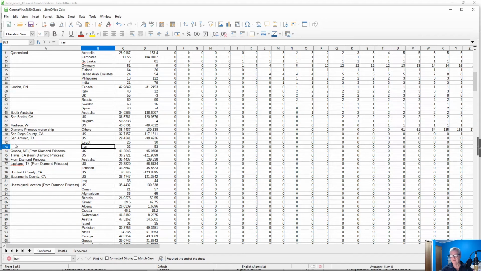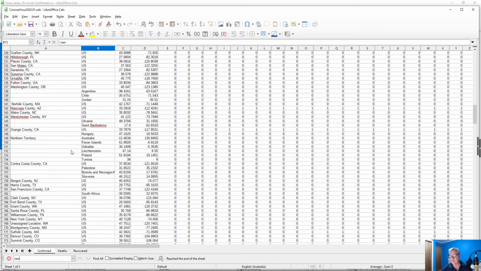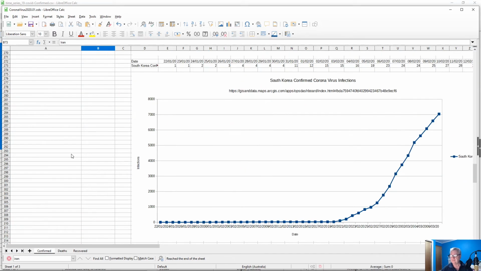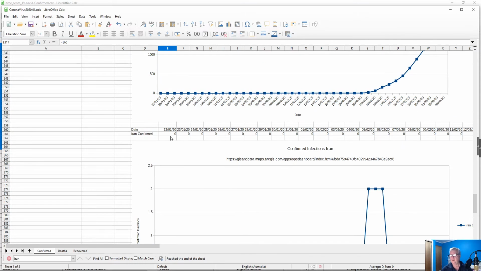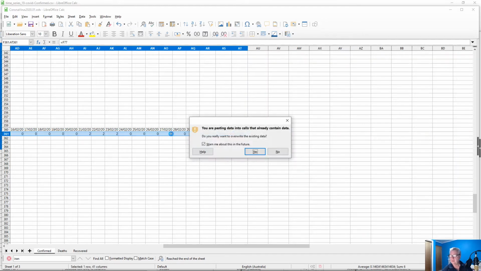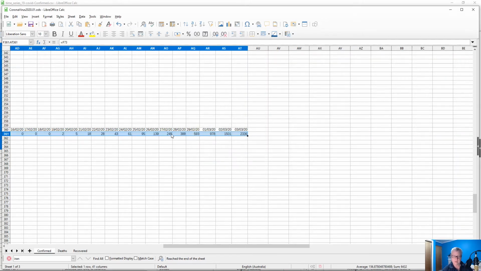That was the quickest way. E73. So we're going for 73. Row 73. So that's Italy is done. Iran, E73. So it's backed up 4 rows. So let's fix that up. 73. Yep.